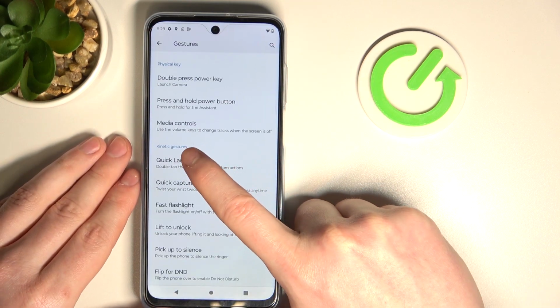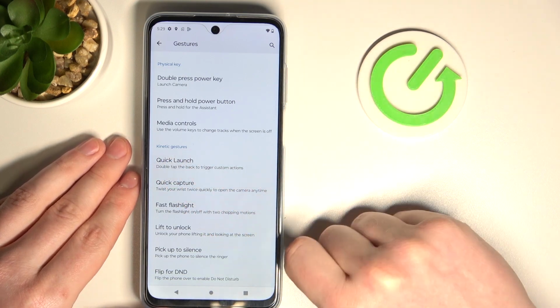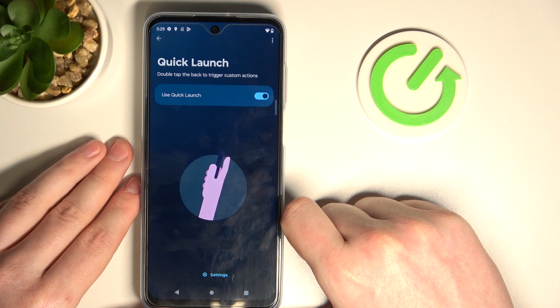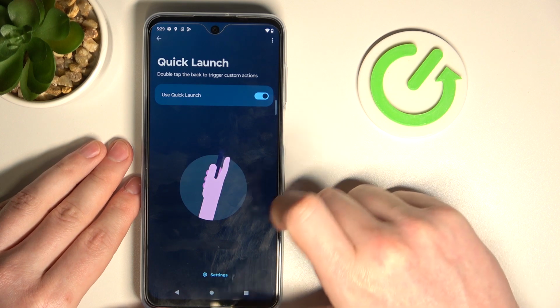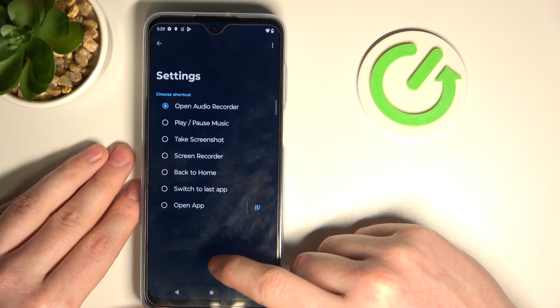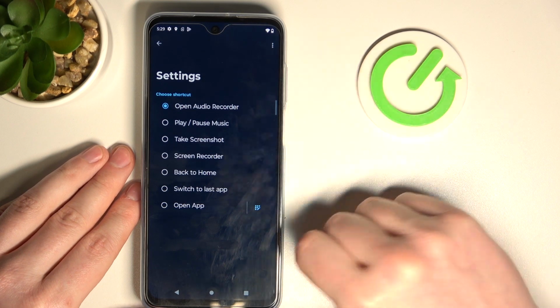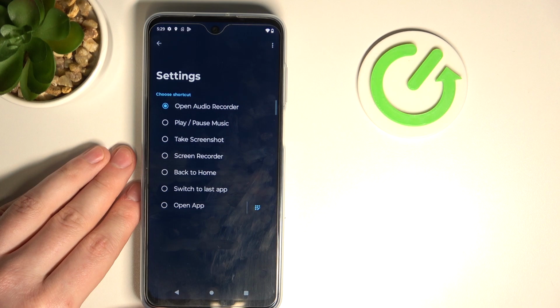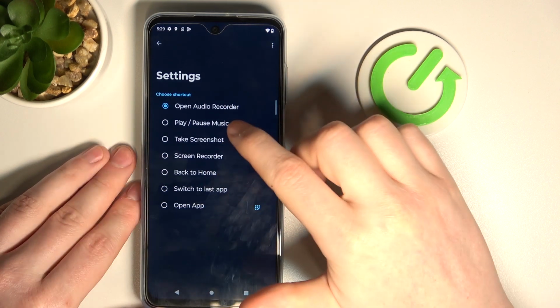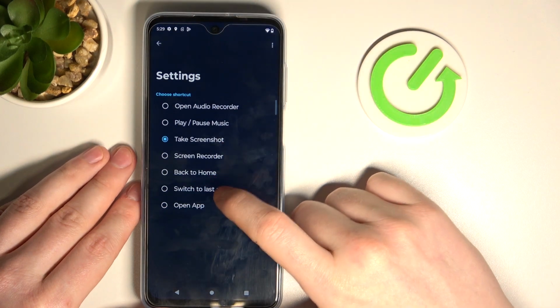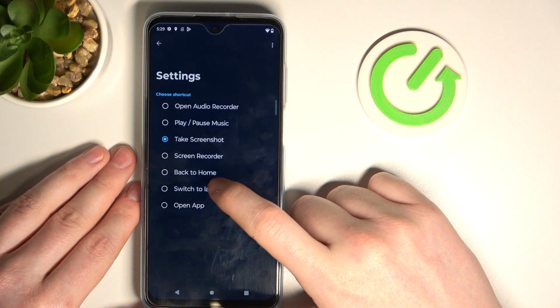Now last tab is kinetic gestures, so you can quick launch and then double tap back to trigger custom actions. And if you enter settings, you can probably pick which of the functions this gesture have. And here we have take a screenshot.